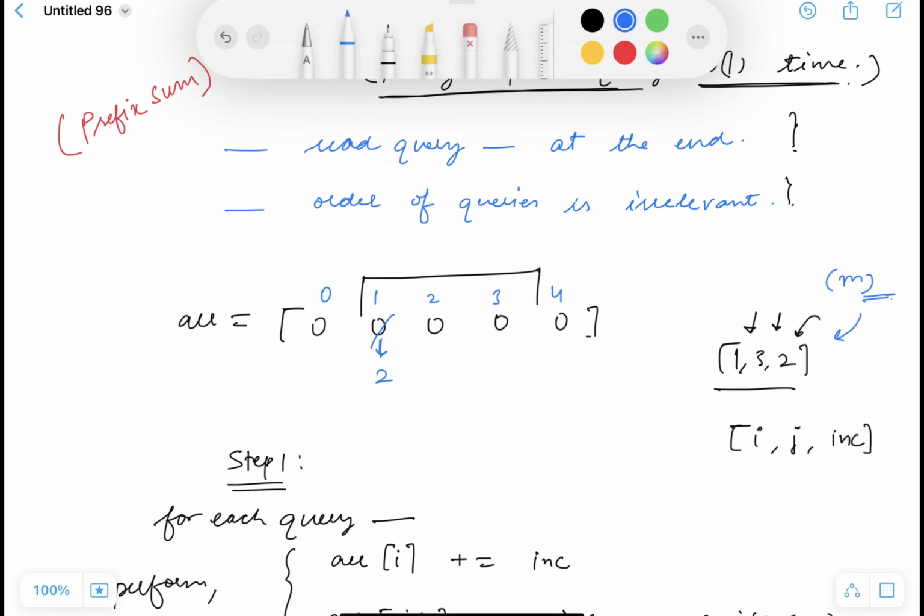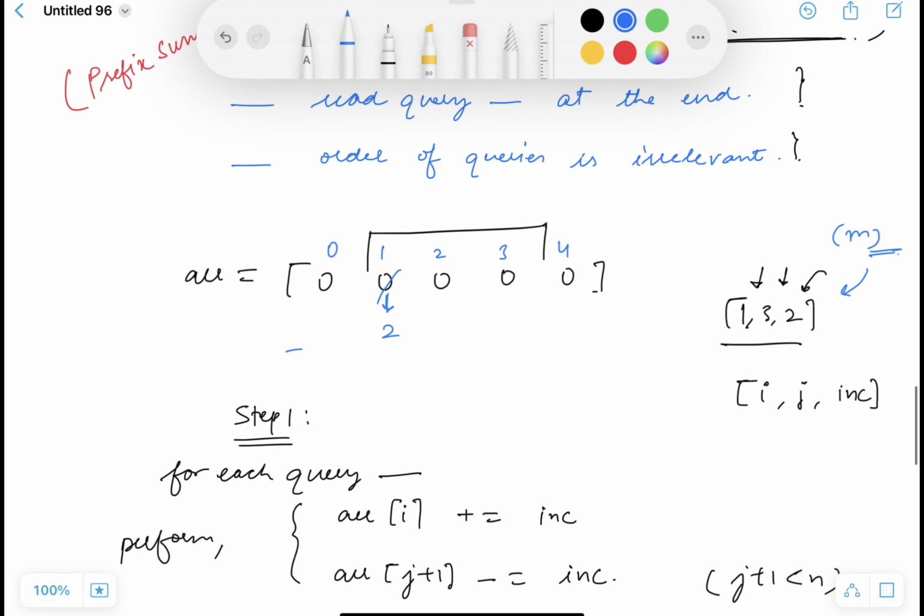And then if I try to read the prefix sum, now do the prefix sum of this array. First value is 0, all the values are 0, second value is updated with 2. It will be something like this: 0, 2, 2, 2, 2. See, here you can see that all the elements after the starting element are cascaded with the value 2.